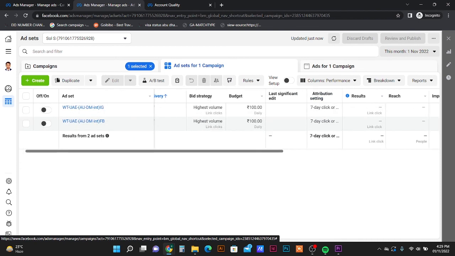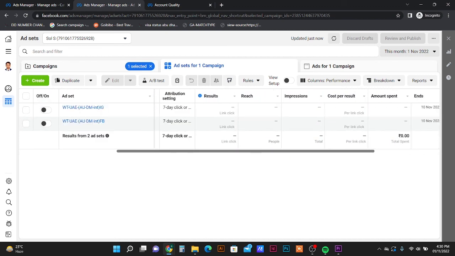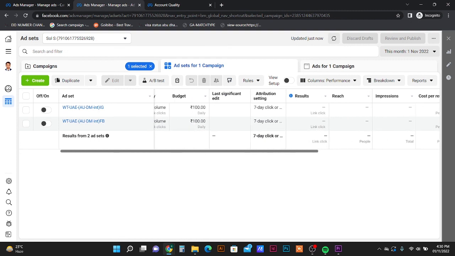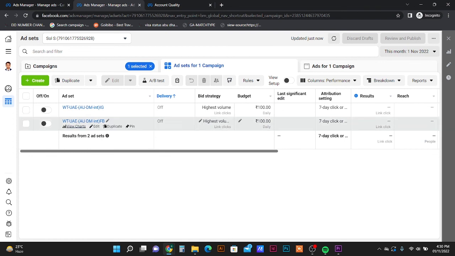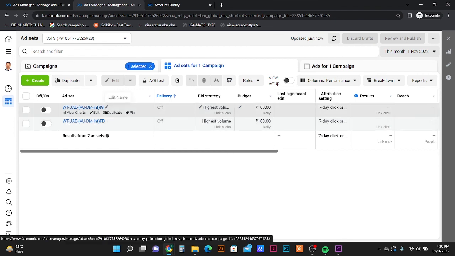So what is the good thing here? You can see the results while you're running the campaign. Run the campaign for one week. After that you can see the results: what is the reach, how many people clicked the ad, how much you spent on this ad, and which one is giving you more results, Instagram or Facebook. You can measure it from here. But if you create a campaign in one ad set for both Facebook and Instagram, it's really difficult to understand where you are getting the results. In case you are not getting much result from Facebook for this product or this particular audience, but on Instagram you are getting high results.